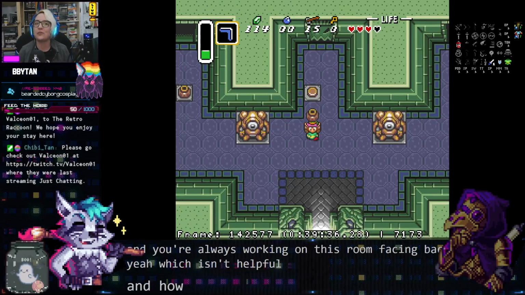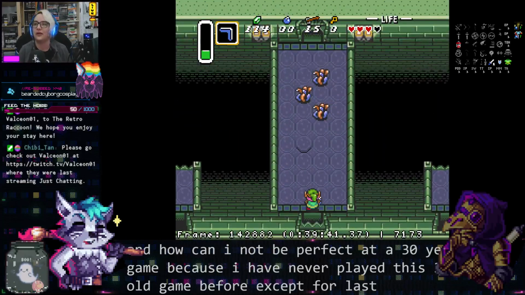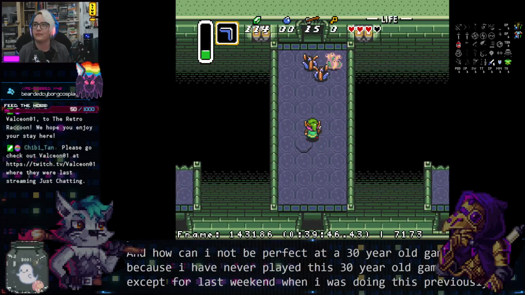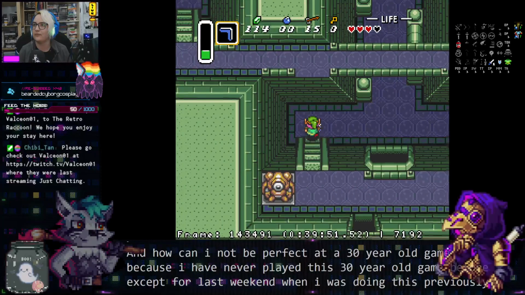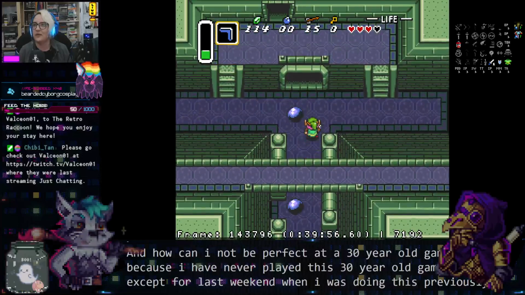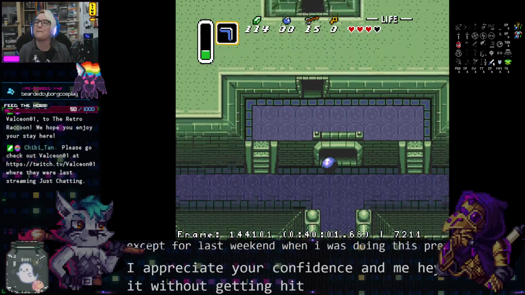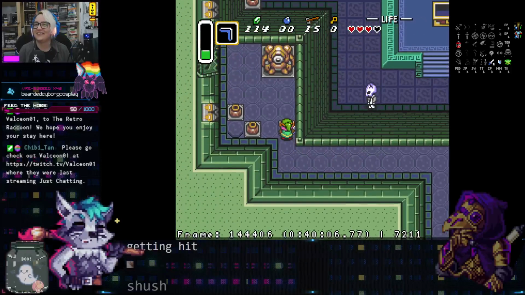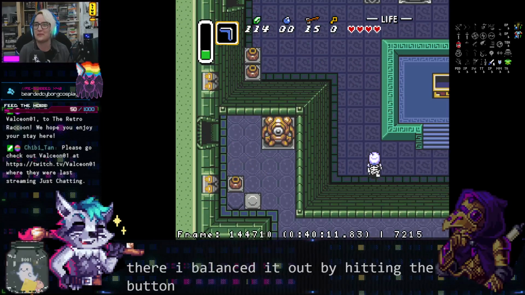And how can I not be perfect at a 30-year-old game? Because I have never played this 30-year-old game before, except for last weekend when I was doing this previously. You'll be perfect in like a week or two. I appreciate your confidence in me. Hey, I did it without getting hit. Shush. There. I balanced it out by hitting the wrong button twice.